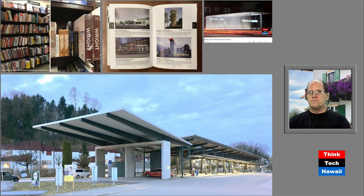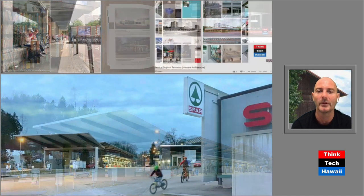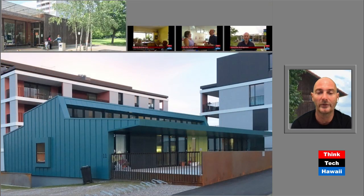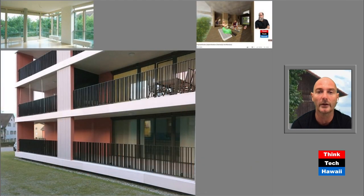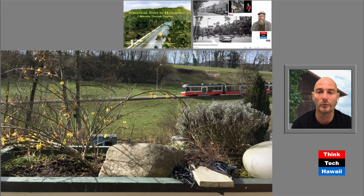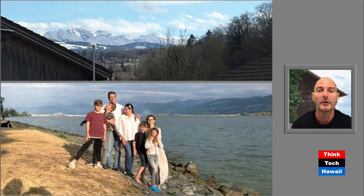And maybe while we phase out, Haley can just please rush through the last images, one after the other, until we get to the very last one. Exactly. And so we see other typologies that we need. We saw a grocery store, we saw a kindergarten, we see sort of three to four story housing here, we see old building stock from the 60s that you need to rejuvenate, and you see new stuff.